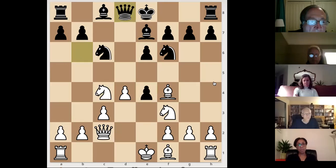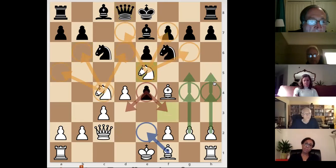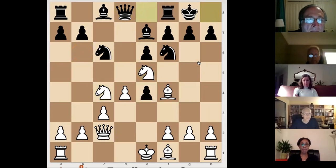Queen b3, queen d8, knight f8 to e5. Okay, yeah. And so all these arrows are demonstrating how much scope the knights have, right? So it's a pretty nice position for black, right? Yeah, castle. Okay, yeah. And maybe you can create additional weakness.